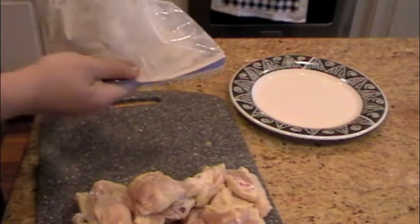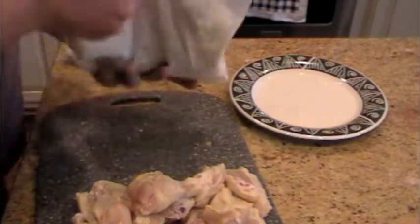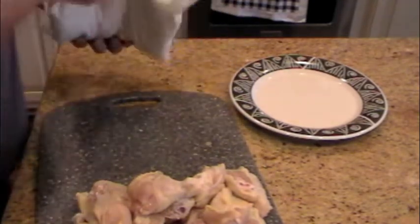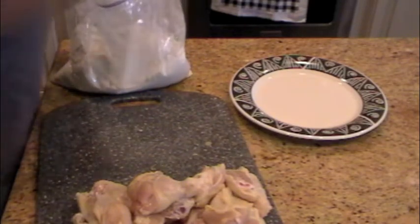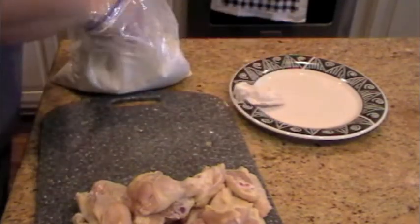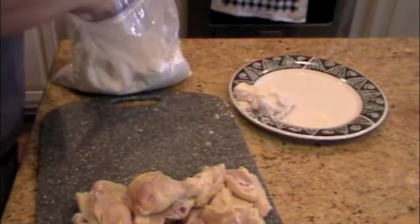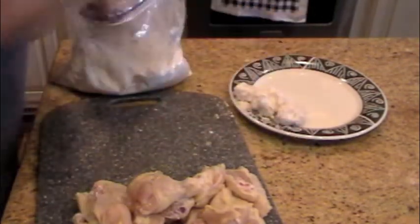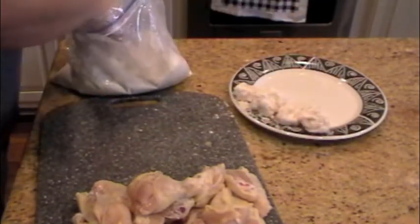Now something I do that I think makes my wings better is I will double flour them. And what I mean by that is I'm going to flour them this first time, put them in the fridge for about 30 minutes and let them soak up the flour, and then right before I get ready to cook them, I get them out and re-flour them so that they have a little bit of extra crunch when you cook them.